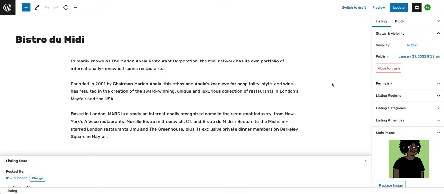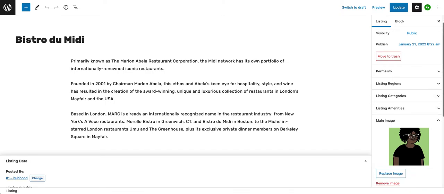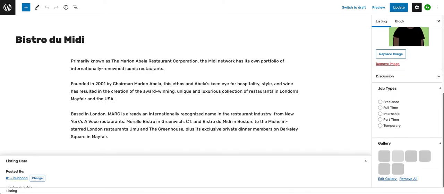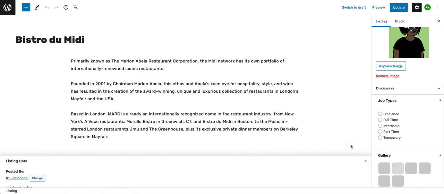Really quickly, let's look. Permalink, main image, listing categories. Interesting. Gallery. Yeah, I'm not sure. Let's look.